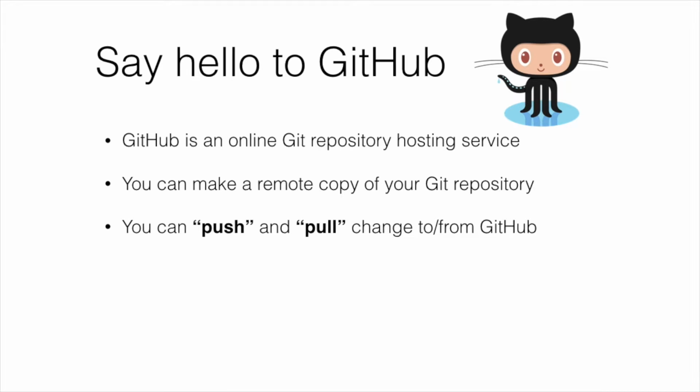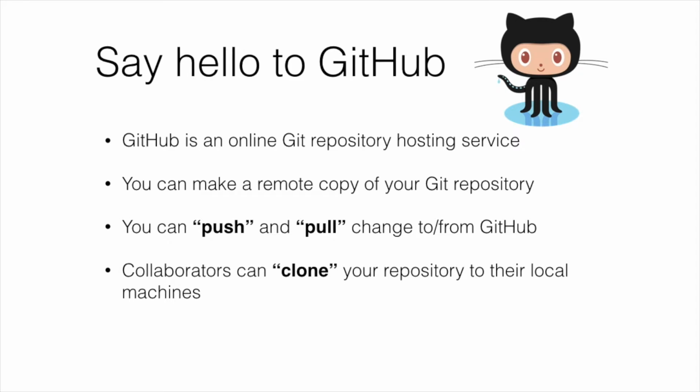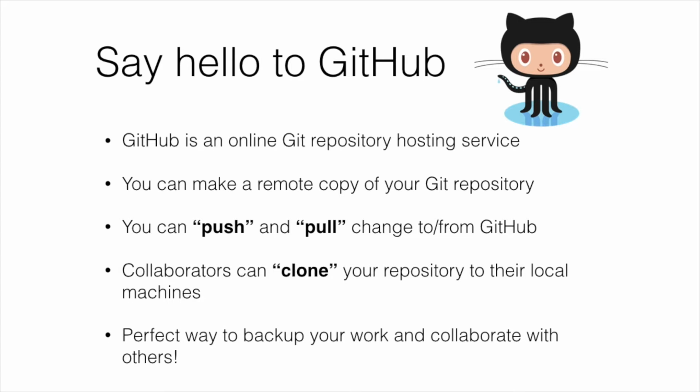There are terminologies that we'll actually visit. You can push and pull to and from GitHub to reflect changes you made or changes made elsewhere and synchronize it locally. And this also lets you do collaboration by means of making clones. Anyways, the bottom line is this is the perfect way and the standard way for people to make a backup of your Git repository. So even if you're not going to work with anyone else, you're just going to keep everything to yourself because you don't want to share anything with anyone else, fine, I respect that decision. At least still use GitHub because it lets you make a backup.